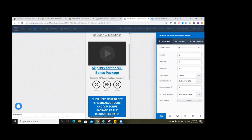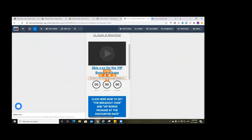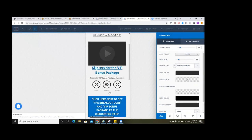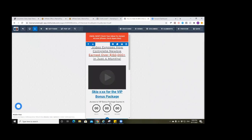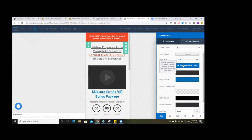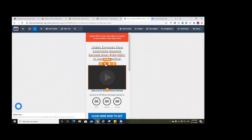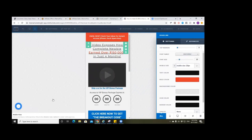I think I did that wrong. Just little things, guys, it always happens. That size, and then you want this to come down to 16 on mobile, the buttons. Still not happy with that. This one needs to come down. There it is. So I'll see if I can bring this video up closer to that writing a little bit, which I can't. Can't do the bottom of that. There you go. All right, cool. So this is what you see on the mobile, guys. They see the click here now function, the call to action. That's pretty important.